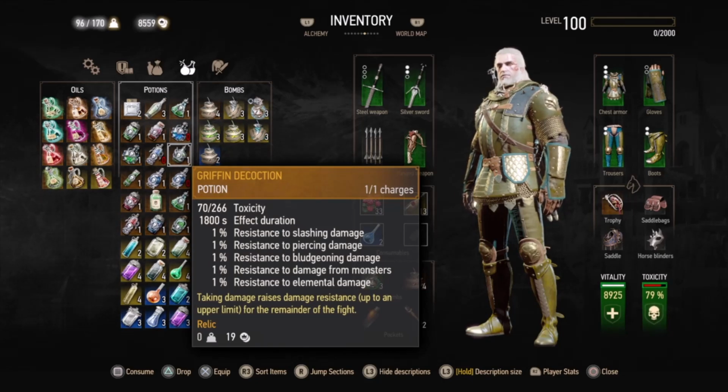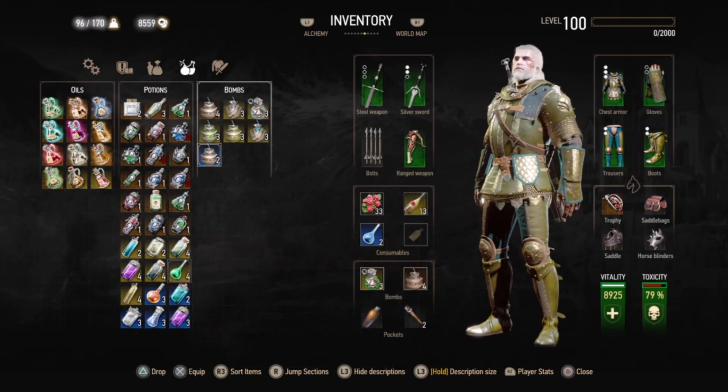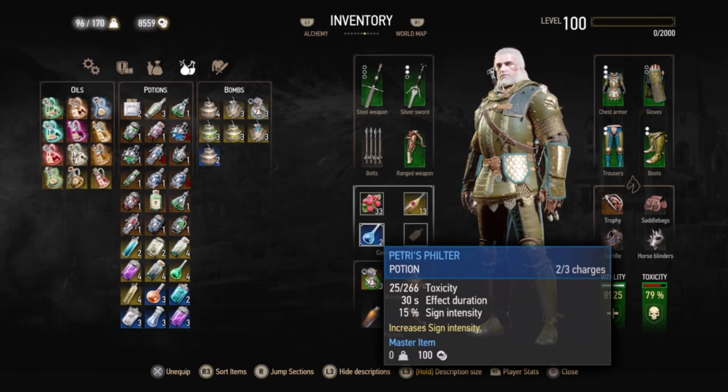And when I go to combat, I use this potion, this bad boy, the Petri's Philter. Invest in it because it gives you sign intensity, which is quite important here.